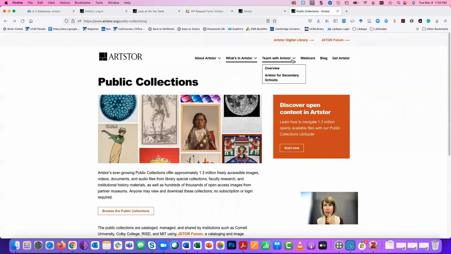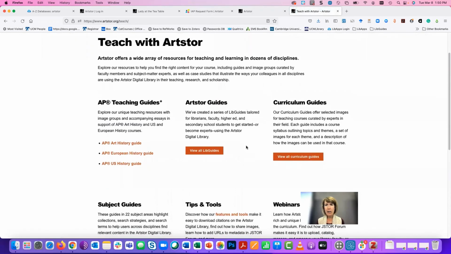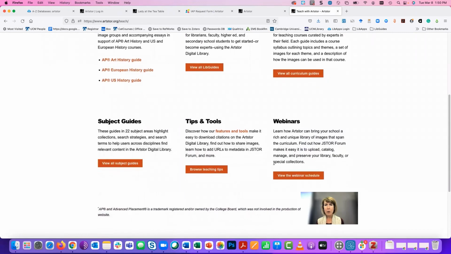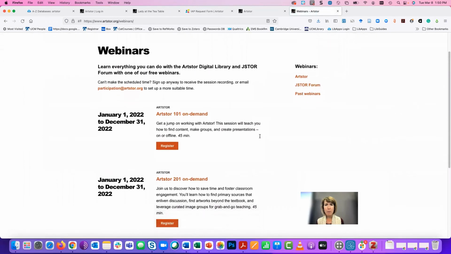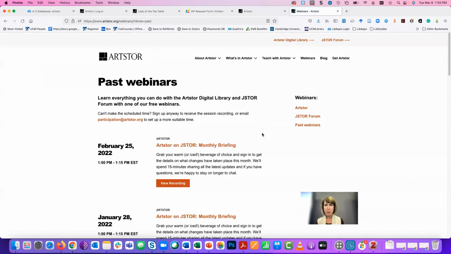And they also have a section on teaching with ARTSTOR. So they have an overview with some teaching guides, some other ARTSTOR guides. They also have some webinars once in a while. That was linked down there, but also in their top menu. Some of these are on demand, and they also have a link to their past webinars.